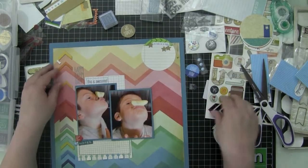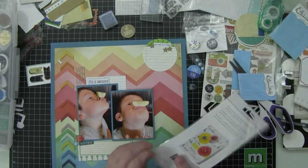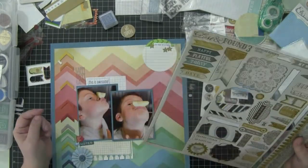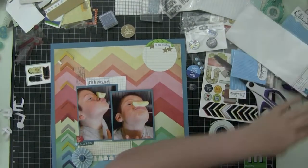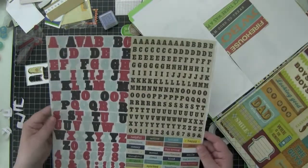I still wanted to use that circular 'love him,' but I couldn't get it to work on the page. So I had this one from American Crafts Shoreline — paper flowers, from the Surfboard Collection. I had one left so I decided I was going to use it on this layout.